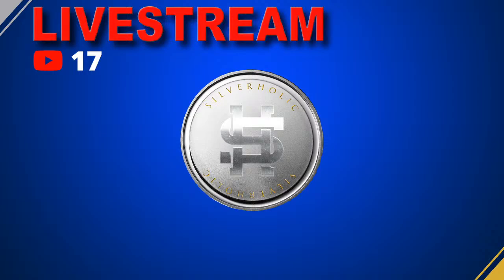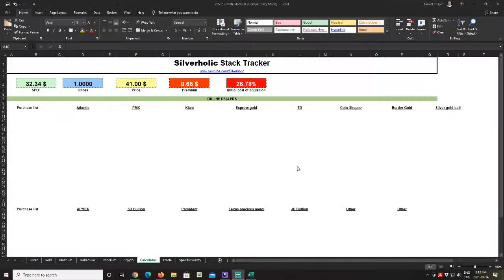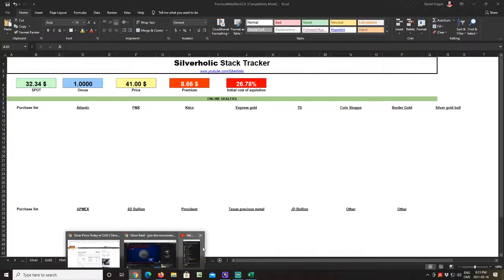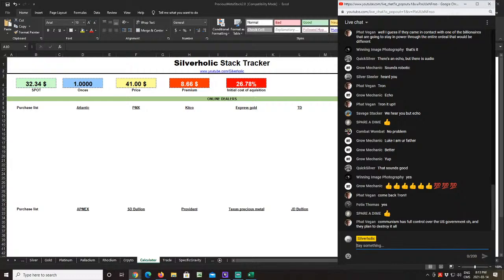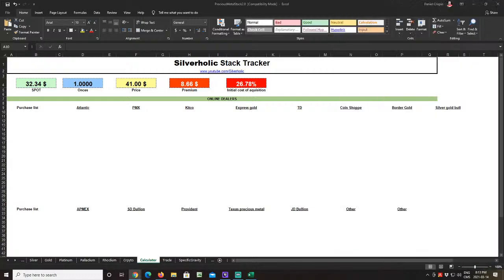What I like about it is I can use it to calculate prices and premiums and everything directly in the spreadsheet, and I also use the spreadsheet to track my stacks. So that's dual purpose for me. Let me just show you that screen just a second. So here we go. This is the screen basically where I can verify prices and take lists of items that I'm interested in. I'm just going to move the text window because I would like to be able to see you type. Okay, and put it on that screen here. There we are.